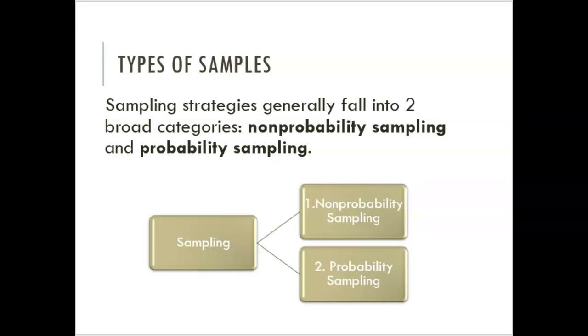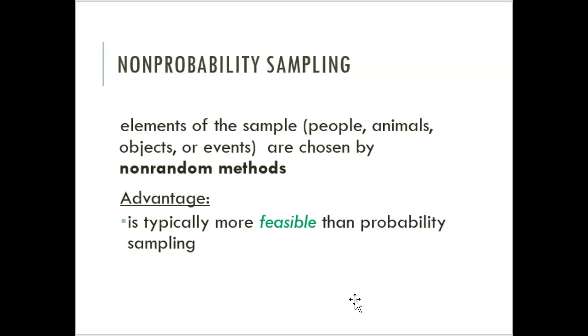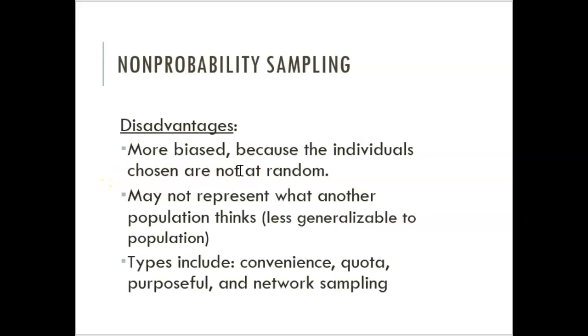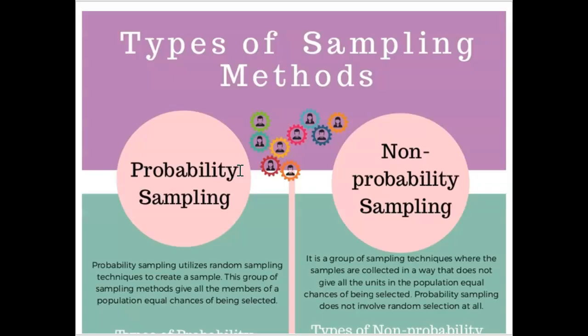So when we look at sampling, there are two different categories: non-probability sampling and probability sampling. We're going to look at the two different types of sampling. Non-probability sampling uses non-random methods, and I'll give you some examples of that later on. Whereas probability sampling, which we'll look at later on, are examples of random sampling. So here we're randomly choosing people. Here we are specifically choosing a group of people to come and participate in our study. Here we're putting all the names in a hat and then choosing those people to come and participate in our study.